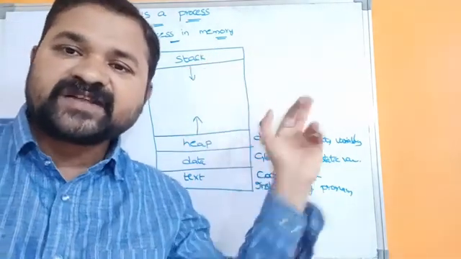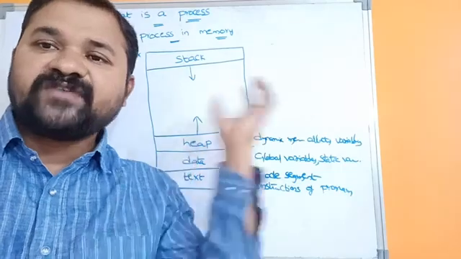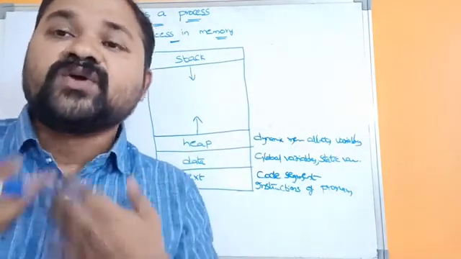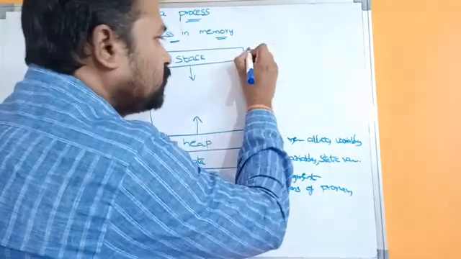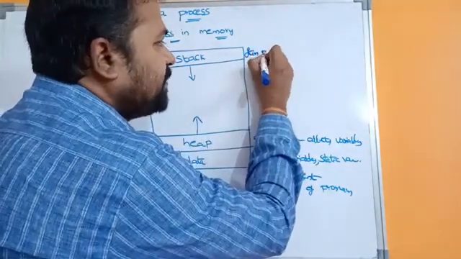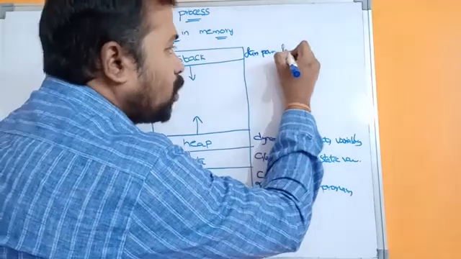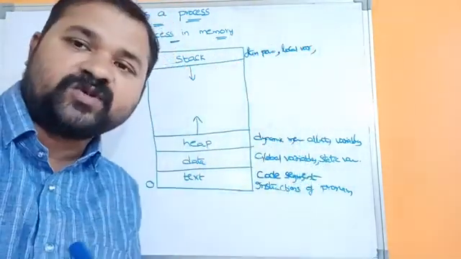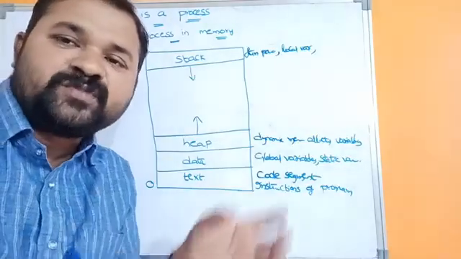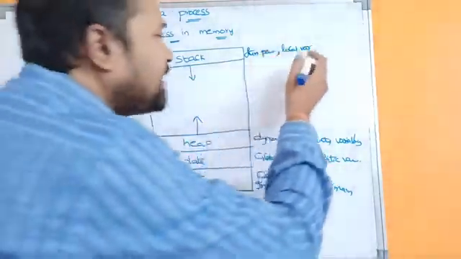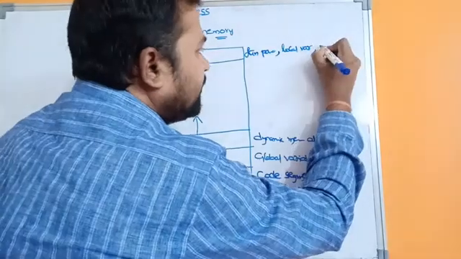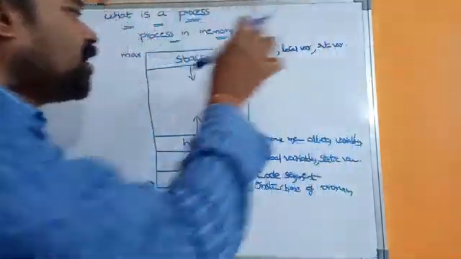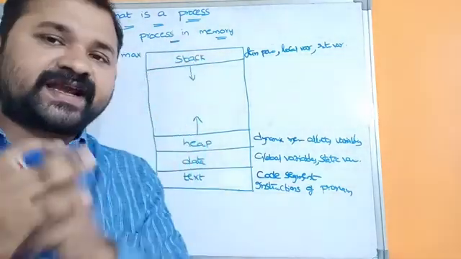What is the other name for stack? Function stack. So why are we using the stack? Stack is mainly useful in order to store function parameters. We can store the function parameters as well as local variables. These local variables can also be known as temporary variables, because we can use those variables only inside that function. And if the function returns any value, that return value can also be stored with the help of the stack.